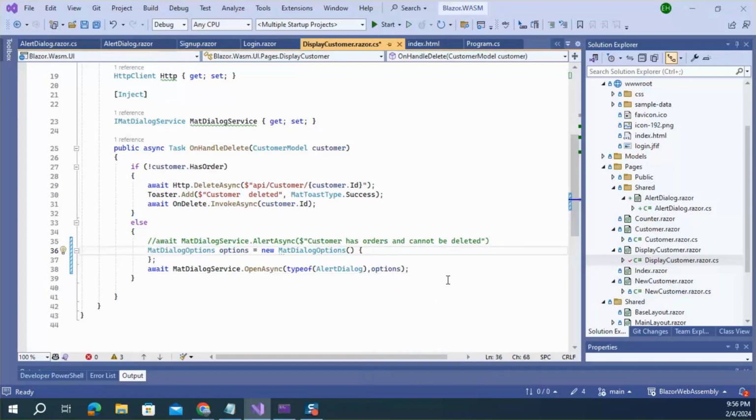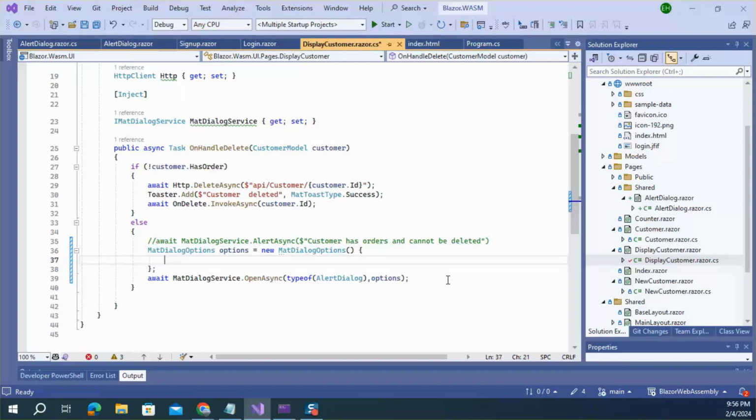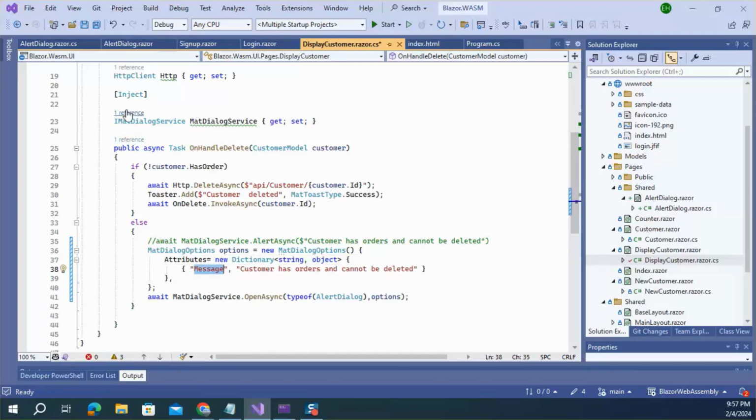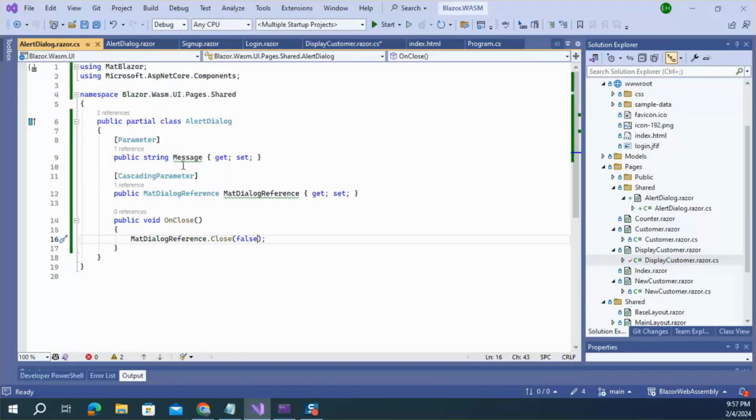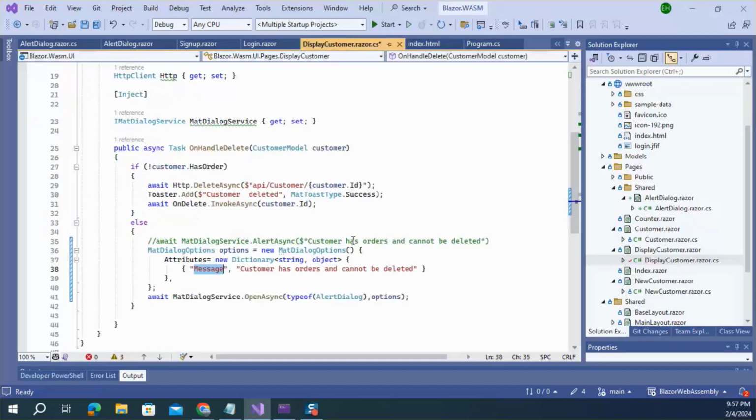The option object has a property Attributes, that is a dictionary. So in here we can see the parameter name is Message. So I'm adding Message here, and the value is: the customer has orders and cannot be deleted.